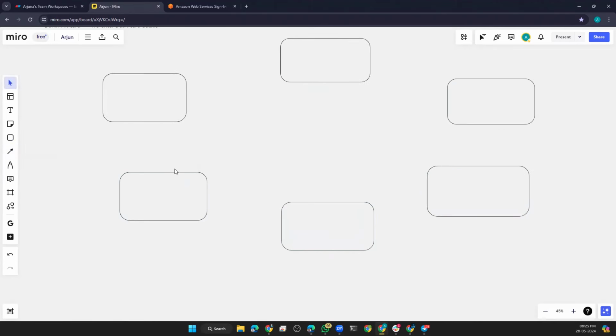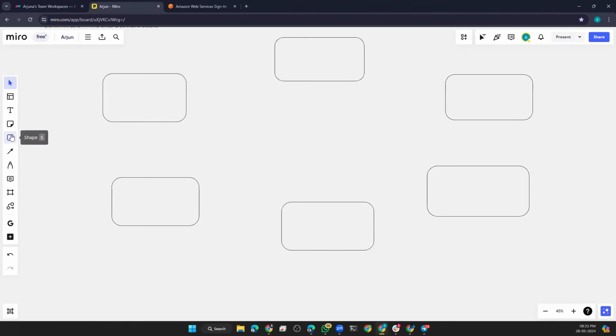So each box is representing one country. You can assume like that. And in each country, AWS has created their own data centers. The data centers we are calling availability zones.